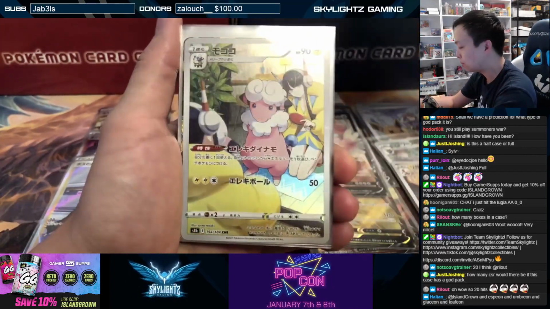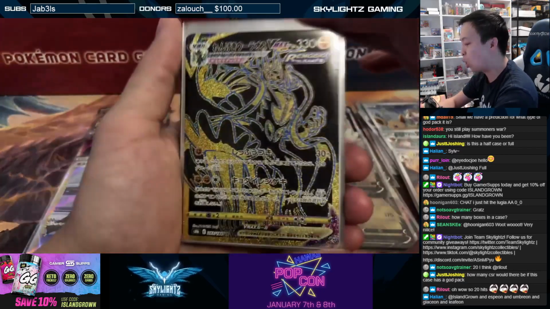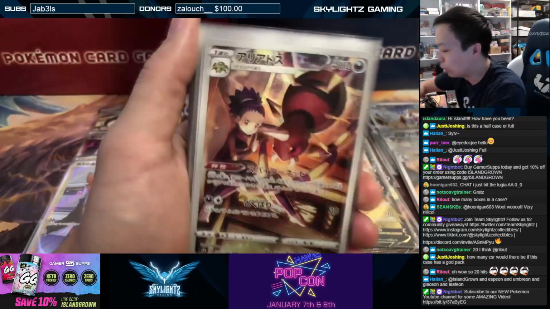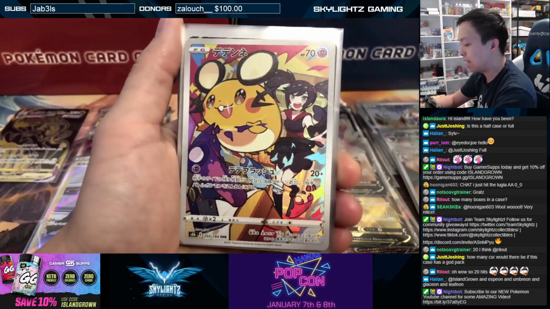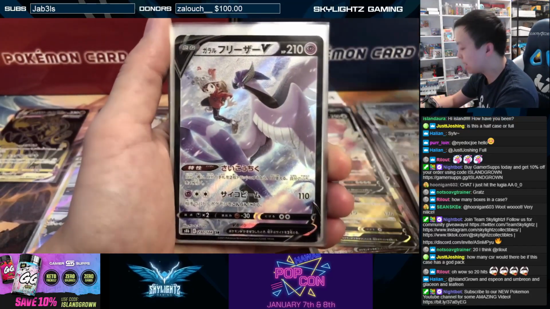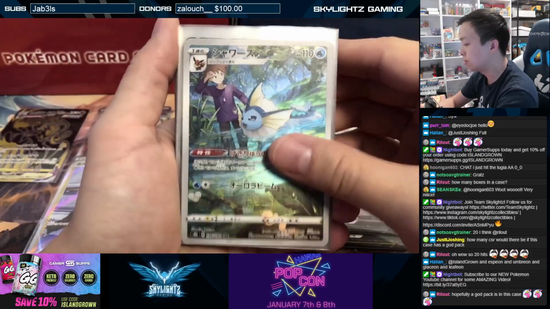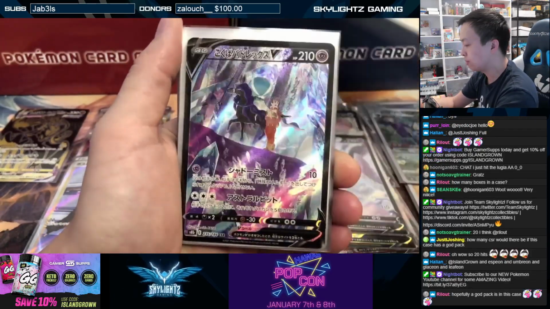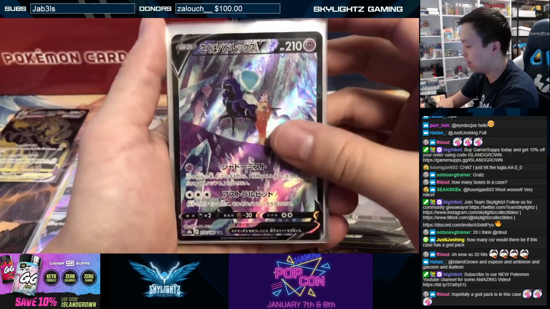Octillery. Flaffy. First gold. We'll take a gold Rapid Strike Urshifu VMAX. Gold here. Very nice. We got an Ariados. The Dedenne. Second Galarian Articuno V, character secret rare. Vaporeon. Cast form. Ariados. Shadowrunner Calyrex V, character secret rare. Okay.